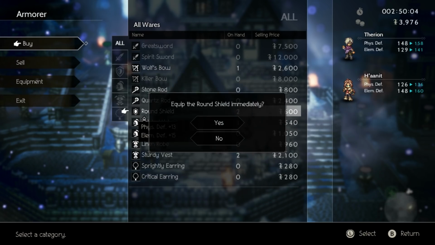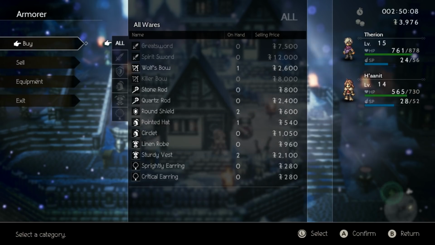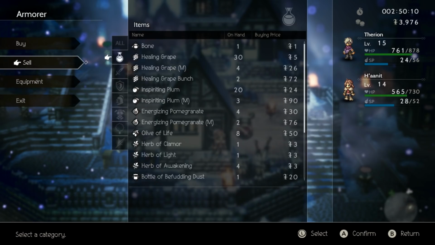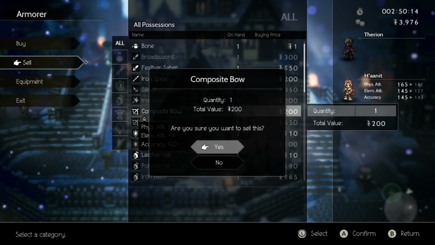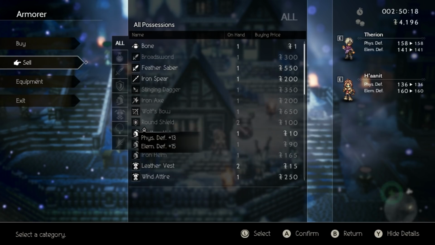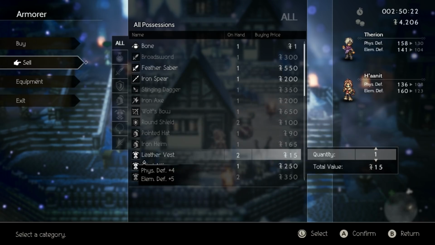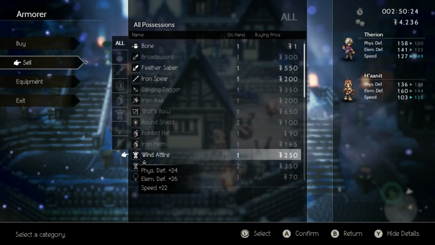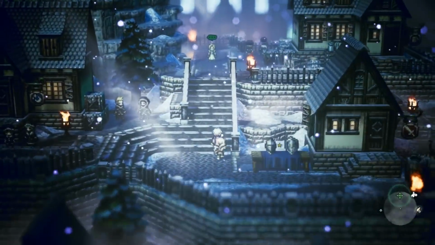Okay. Yeah, I'll get Therian sorted at a different point. Maybe after I go on my stealing spree. Okay, so we want to sell the Composite Bow. Yeah, unfortunately, I have to go through and sell all the old crap, and inventory management is not fun, but I am kind of poor for now. Okay, that's good enough. Let's actually start the quest.